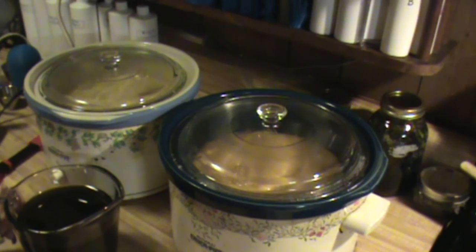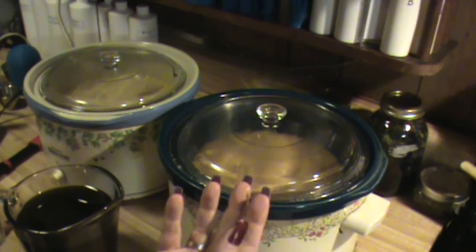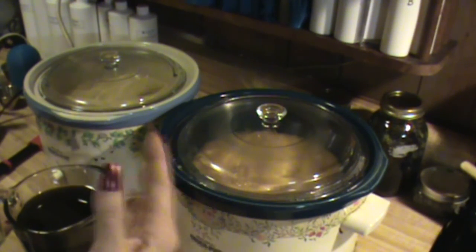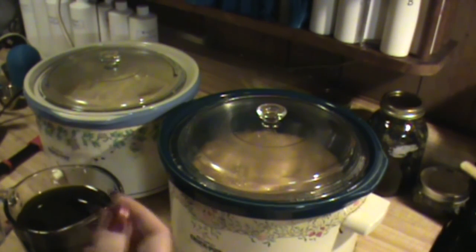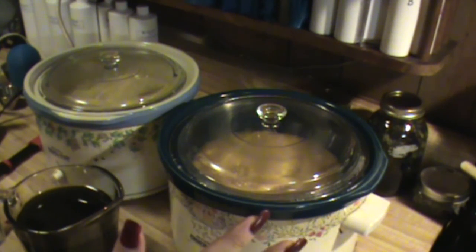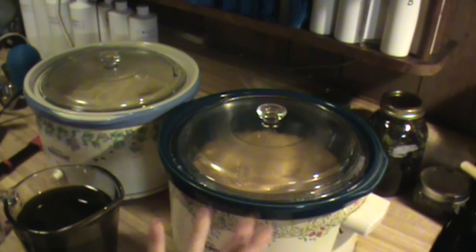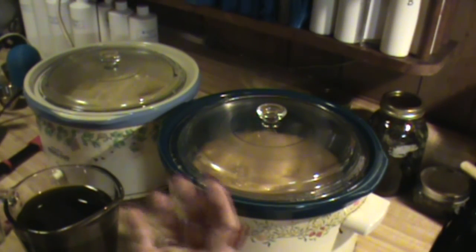What I was saying about my lye water having herb in it: anytime I use an infused tea to make my soap instead of using water, I like to freeze that. I feel like if I freeze it, the lye will not kill every bit of it or hurt it completely. Whether that's true or not, I'm not sure. It may destroy it all, but I think by freezing it, I will get more of a chance of not destroying it, instead of infusing my waters right then and mixing them with lye.